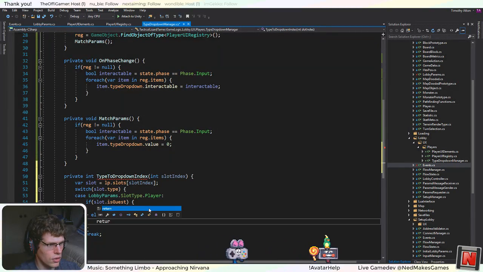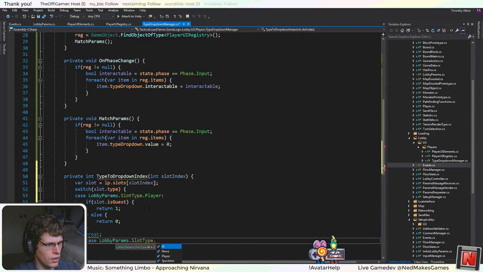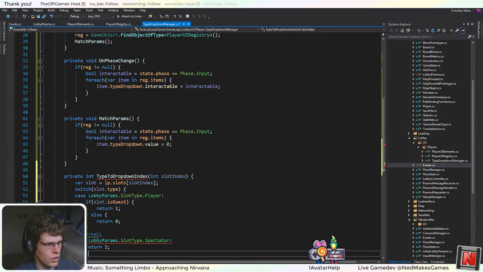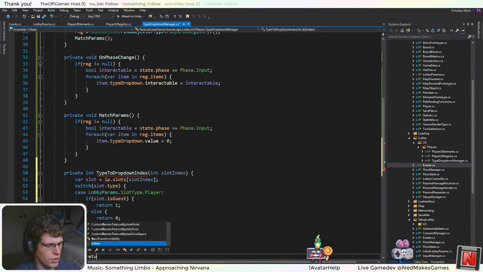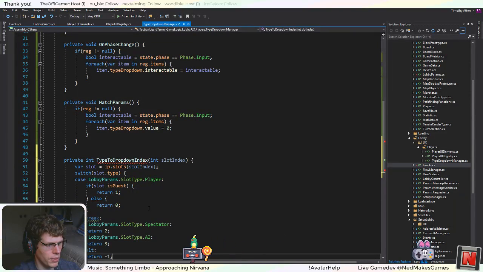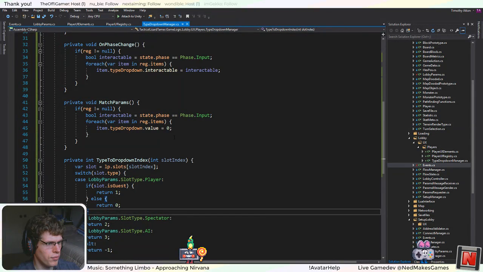Else return 0. And if it's a spectator, we'll return 2. I guess I don't need that break. Return 3, and if it's default, we'll just return -1 because this shouldn't ever happen. I guess I should rename that to slot.